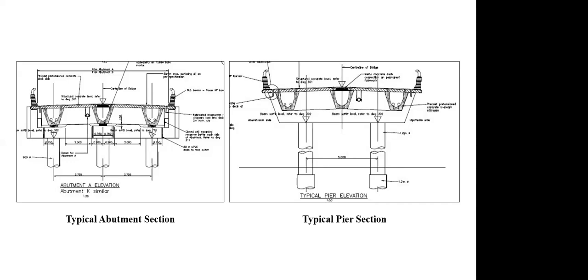This is a semi-integral bridge, and there are shear keys at both sides, at the end of the pier cap. On the right, we have a typical pier section. It consists of 2 columns, a pier cap, and also the U-beams, which go longitudinally all the way along the bridge. The width of the bridge is about 12 meters, and the height of the bridge is about 5 meters.